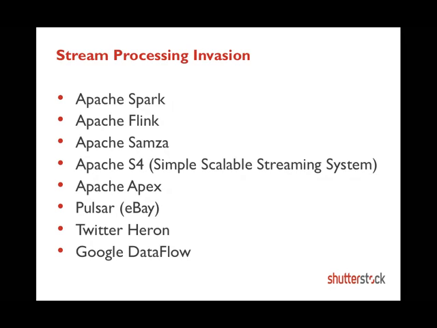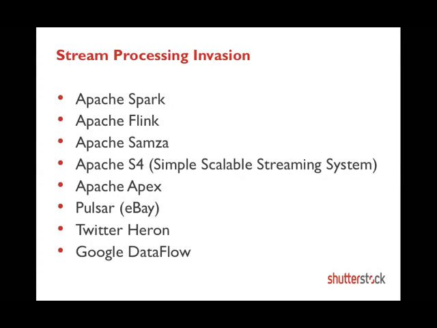You've got Apache S4, which came from Yahoo. You've got Apache Apex, which is a DataTorrent product that was donated to the Apache Foundation. An interesting one, eBay released Pulsar. And this is interesting because it also provides a UI as well. So you get a full suite, if you will, of the stream processing and the UI.